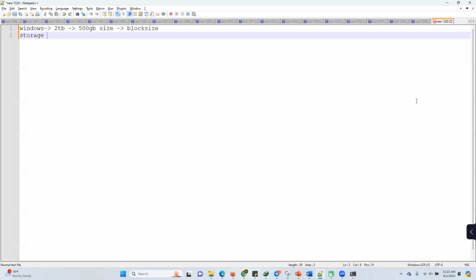Windows will not be that sophisticated, because the block size is very small in Windows and in Ubuntu or Linux. What is block size? When I talk about storage, the lowest unit of storage is a block.